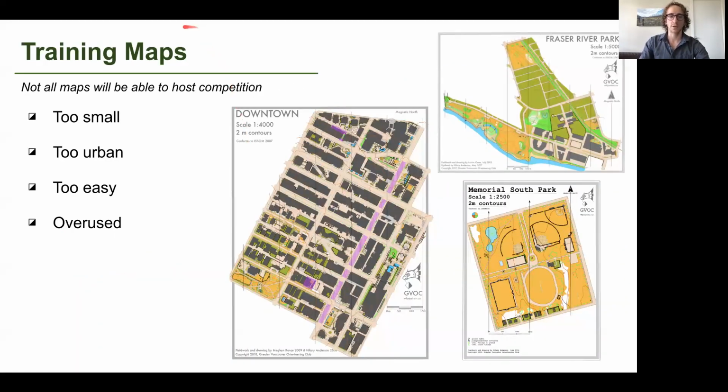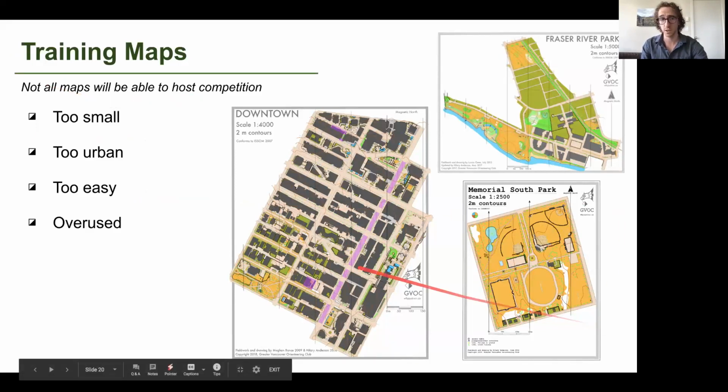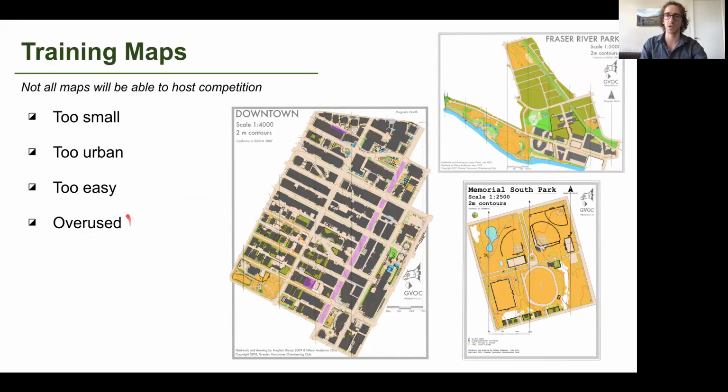So those 2 maps I would classify as, I mean, we use them for Sprint Camp, but really they're training maps. And a lot of our 100+ maps fall into this category. They're great maps. They're definitely worth making, but they're not competition ready. You can't hold a sprint there. So those 2 were too small. Other reasons, I mean, one of them was also too easy. And then some of your maps, especially when we run 50+ events every year, they get overused. So we have some maps that we've run on just way too many times, and people know each individual tree. So I'll show you in a sec some formats to make those interesting again as well.